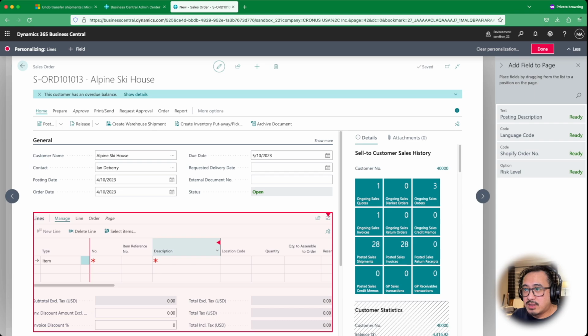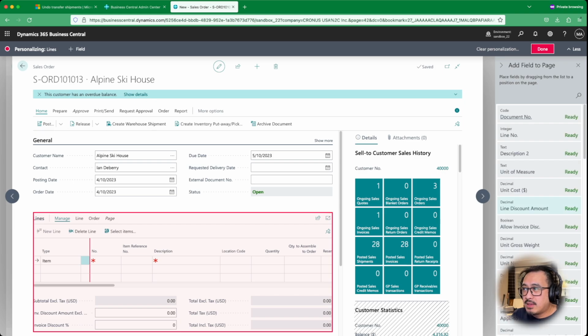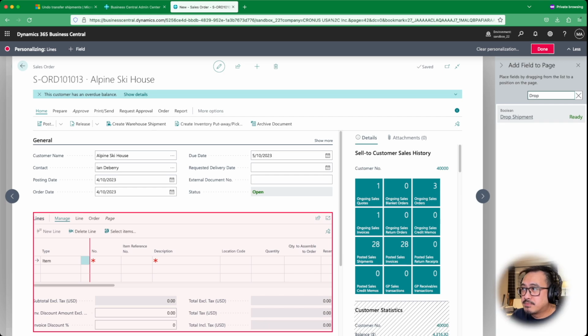So let me go ahead and there you go. And I'm going to search for drop shipment. So I'm going to go ahead and drag it somewhere around here. Doesn't really matter. Somewhere close by so we can actually see it. All right, so this should be added there.